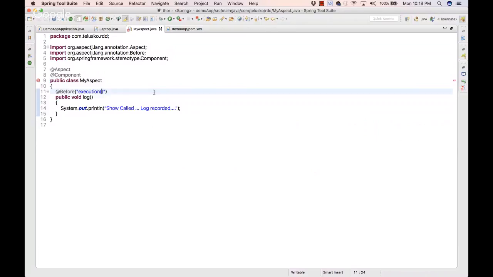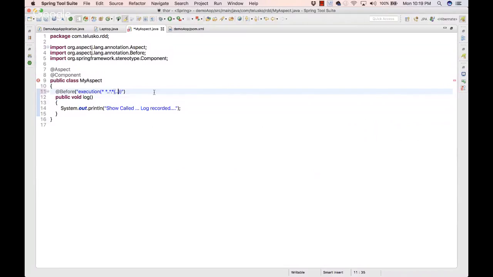In this, you have to mention the return type. So the first thing you have to mention is the return type. I will say star. And the second thing you have to mention is the package name. Then you have to mention a class name. Then you have to mention a method name. Then you have to give a bracket and mention the method parameters.